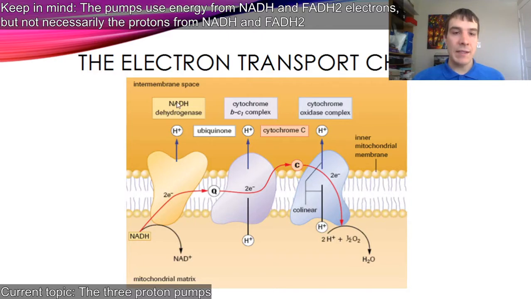So the 3 pumps: NADH dehydrogenase, cytochrome BC1 complex. Other people call it stuff like ubiquinone oxidase. Some people call them NADH oxidase, ubiquinone oxidase, and cytochrome oxidase. That's maybe a better way to do it because it just tells you what it's oxidizing each time. This one's oxidizing NADH, this one's oxidizing ubiquinone, and this one's oxidizing cytochrome. There's different ways to say what they are, but 3 pumps, each one pumps a hydrogen.